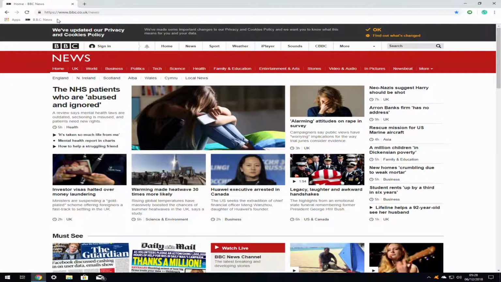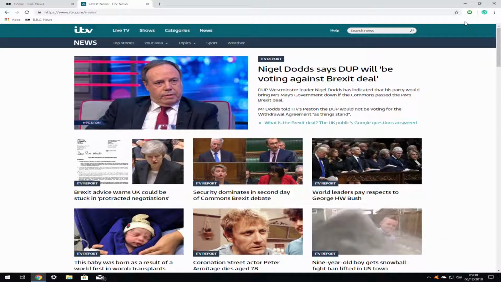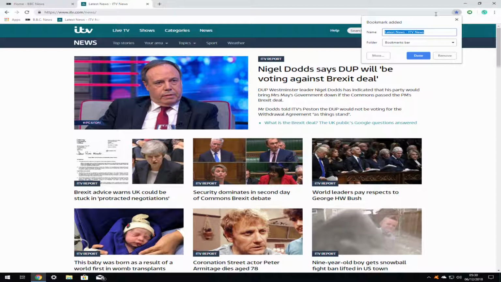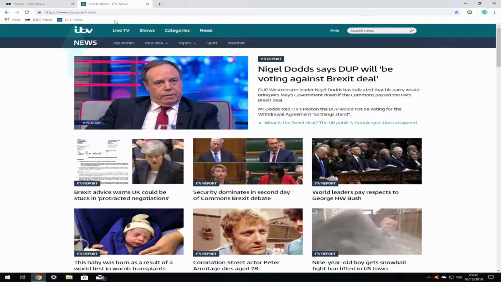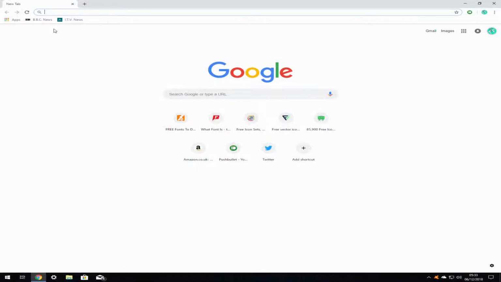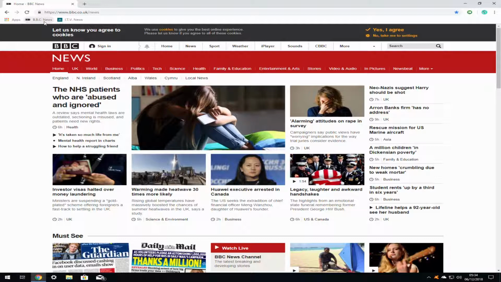We can now repeat these steps to add any web page as a bookmark or favourite, and here we navigate to the ITV News homepage. Click the star icon to add a bookmark, rename the favourite to our liking, and save it to our bookmarks bar. Now when we exit Chrome and later reopen, with one click on the bookmarks bar, we are returned to our saved page without searching or typing an address.